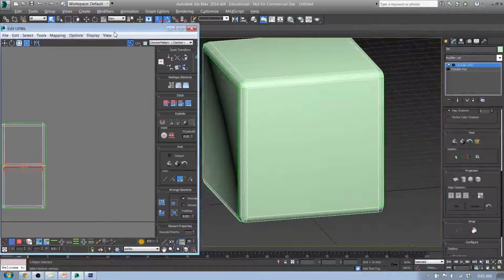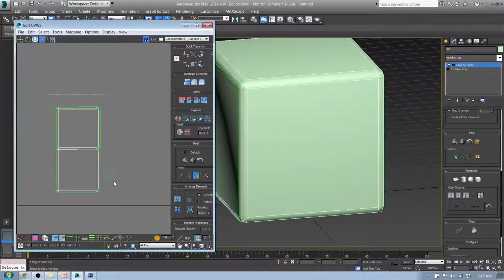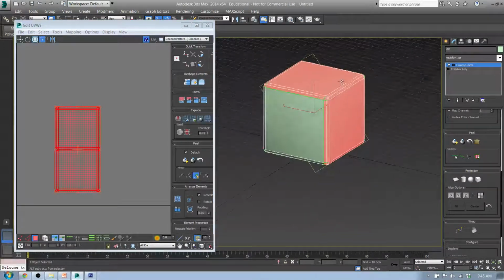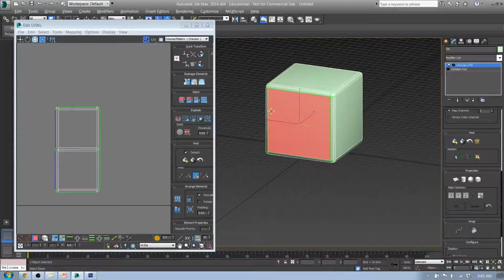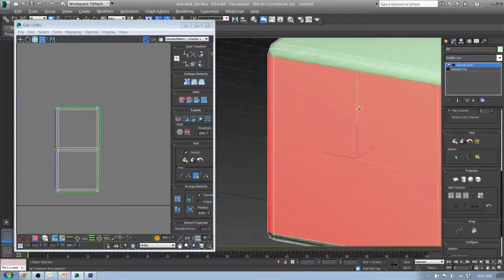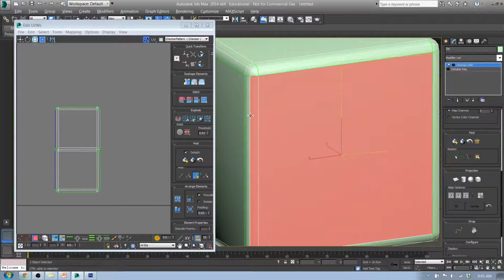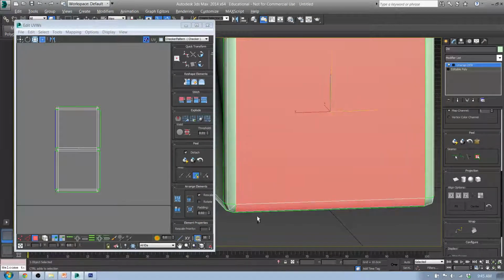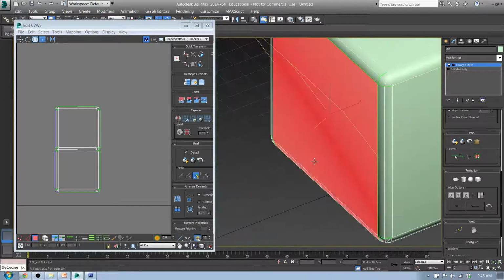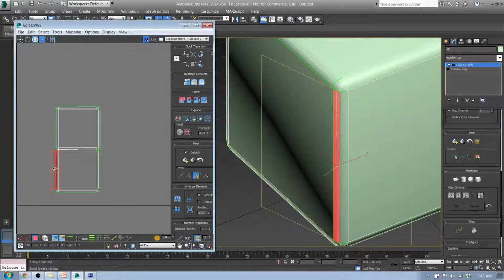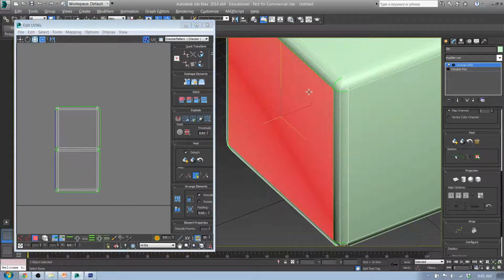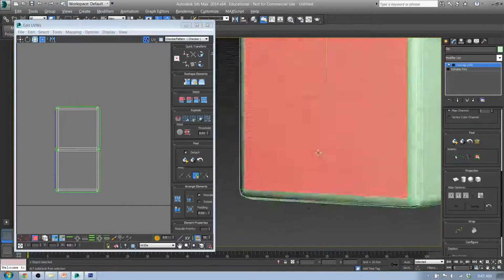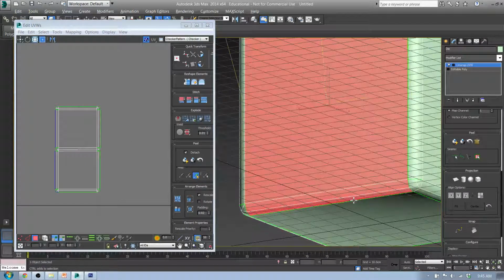But now if you look at what we have, I'm going to select these two objects. You'll see that I've got the top and the front. Now I'm going to continue doing this by grabbing this section here. Actually, let's do this section. There and there. Actually, I think I'm just going to grab these. If I grab this one, you'll notice I'm getting this side, and I don't want that one. And I don't want this top one either, because that's part of there. So I'm just going to grab this, and that, and that.